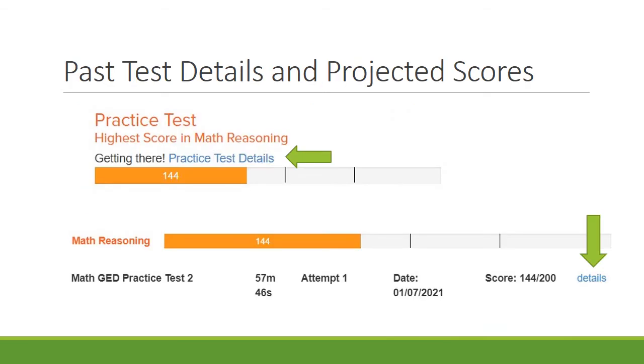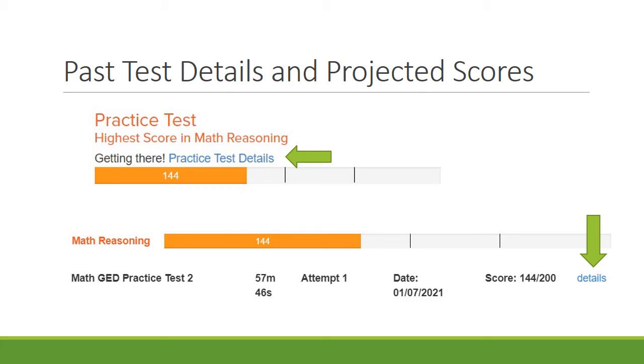One of the best features of Essential Education is how much access you have to practice tests, either for the GED or the HiSET. If you take a look here, this student took a practice test in math and scored a 144. For anyone taking the GED, a 144 is very close to passing, as you need a 145 to pass the section. This student is very, very close to being ready to take the math section of the GED.